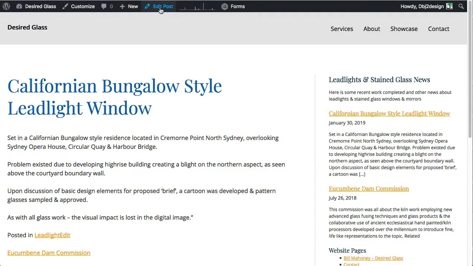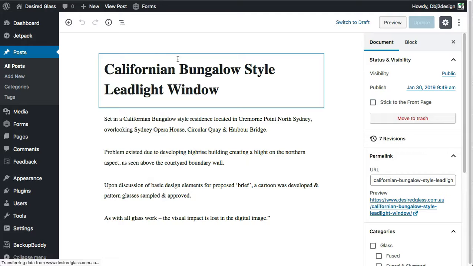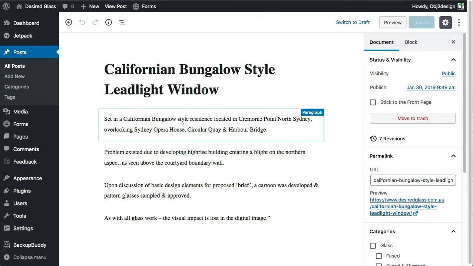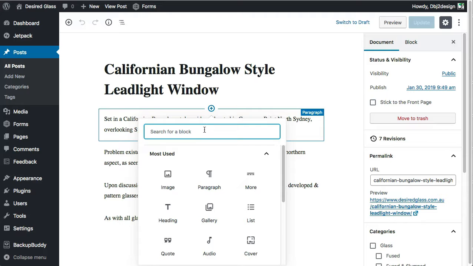Because we've already logged in, we're on the particular post we want to add our photos images to, I'm just going to click on edit post. And we want to stick our first image in just below the main heading. So there's a couple of ways we can do this. I'm just going to show you. When we hover over the paragraph below it and mouse it in the middle there, it lets you say add block. So we want to add an image block.